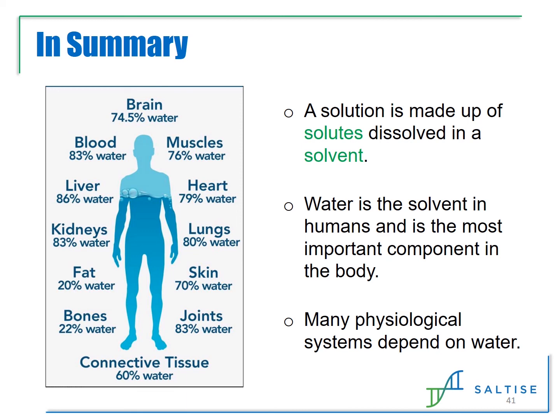In summary, a solution is made up of solutes dissolved in a solvent. In the human body, the solvent is water, and it is the most important component since many physiological systems depend on water. Without it, we would die. A body can only survive for a few days without water.